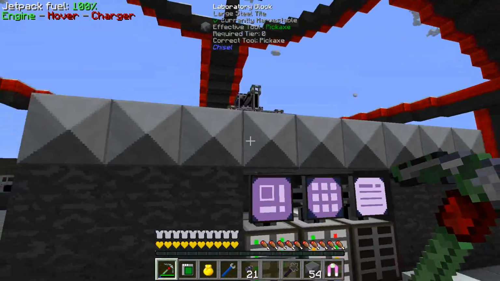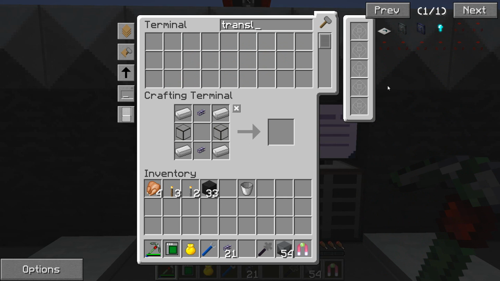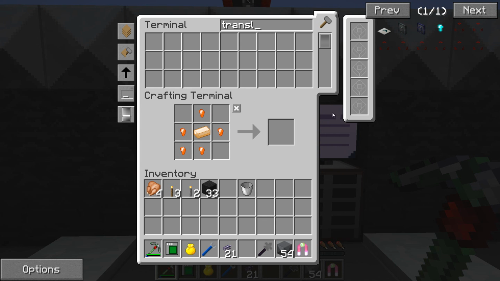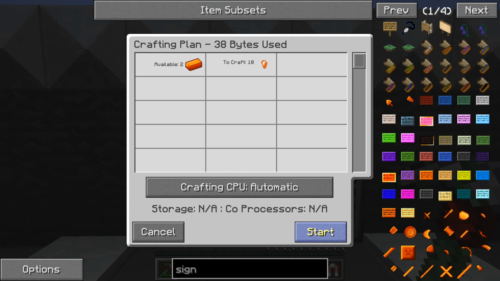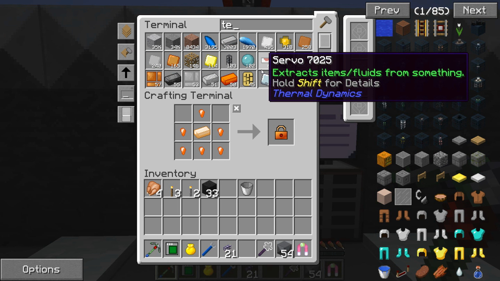Awesome. Okay, so next thing we want to do is build something, he said, called the translocation plate. And this item is pretty neat because this is a sort of teleporter. It's a teleporter of sorts. We need some signalum. Let's craft a number of signalum. And now we can put this in here. We got that. And what was it called?